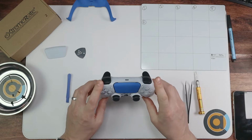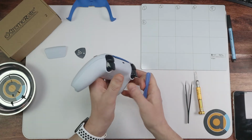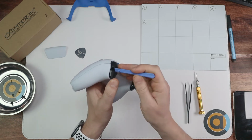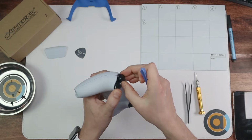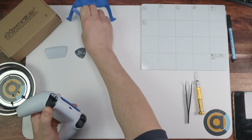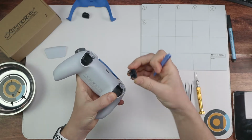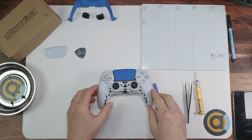Next up, we're going to be pulling off these bumpers here. Again, grab your prying tool. Now, found the best way of doing this is pulling the trigger down like this. And all you do is both sides is just push it up, and it comes out. It's so easy to do these. Pull that, there you go. Push that, and out it comes. Put them to one side.